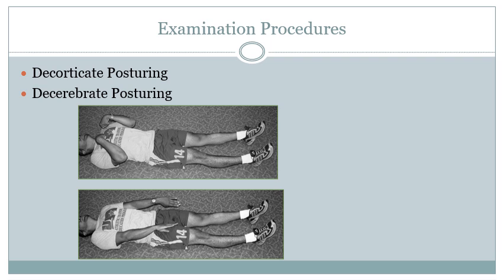Then you have the decerebrate posturing, which is at the bottom, where both the arms and legs are rigidly extended, and that indicates an interruption of the neural signals coming from the cerebellum. So here we're looking at the lower portions of the brain. Again, decorticate from the cerebral cortex, decerebrate from the cerebellum. That would tell you that you have some type of issue relating to the central nervous system.